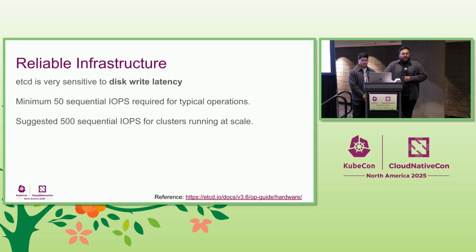Do note, whenever you provision VMs in most providers, the IOPS rating which is given is concurrent IOPS. So you have to think about sequential IOPS as well when deciding on what disk you want to store your etcd data in. Suggested is that you can use local NVMe disks or local disks which have high throughput to store the etcd data.